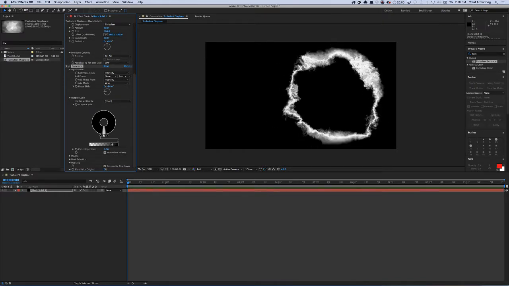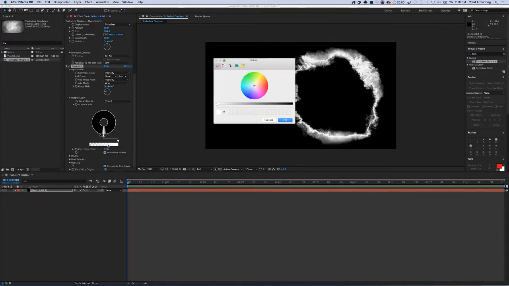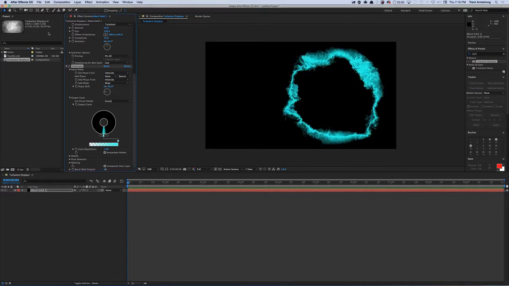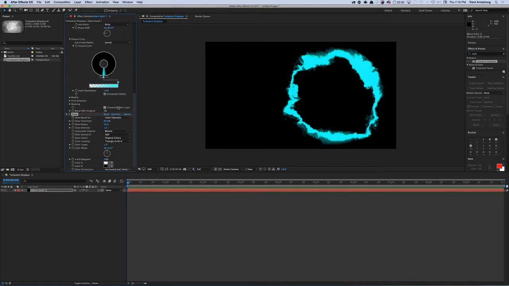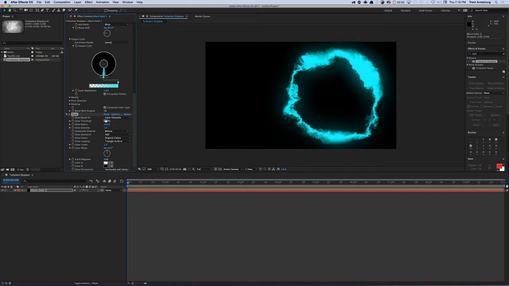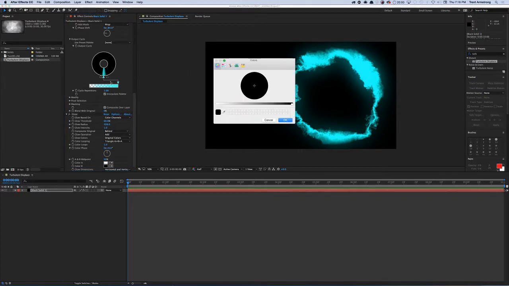Cool. Maybe we'll say that looks like that right there. Nice. And then we'll say we put a glow on it. So you could almost do it like in the old westerns where they show a map and then have you burn the edge of it.